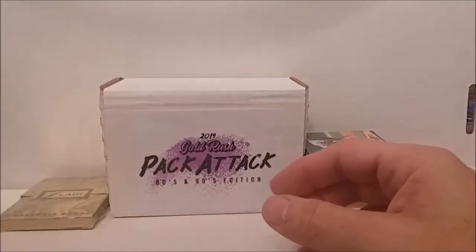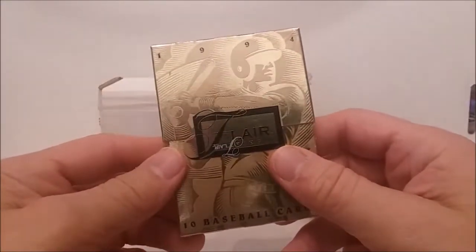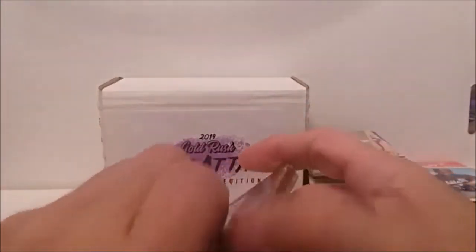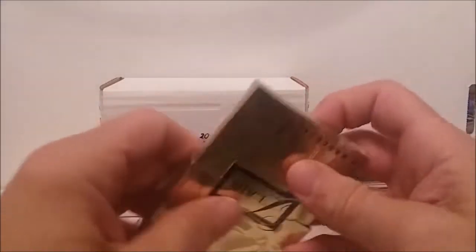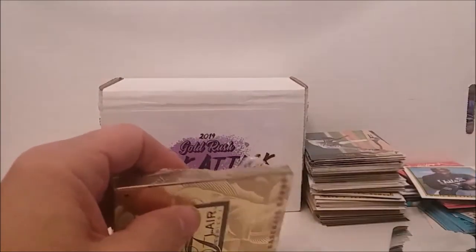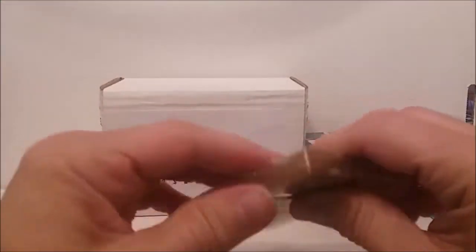All right, so this is for the Flares. Woo! All right, these are in the box, plus wrapped in plastic. I remember these things from back. Let's get the handy dandy knife out here and get a little bit of cut there. All right.